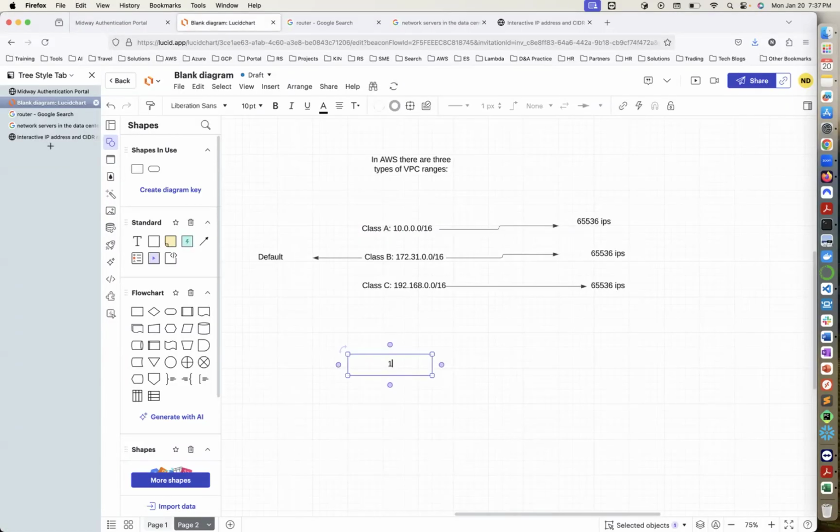In IP addresses, 172.31.0.0 is the beginning of this address. If you define a /16 here, that means you're going to have 65,000 IPs. Now, the space from that to the next address, you have to give space in between, 172.31.16.0.